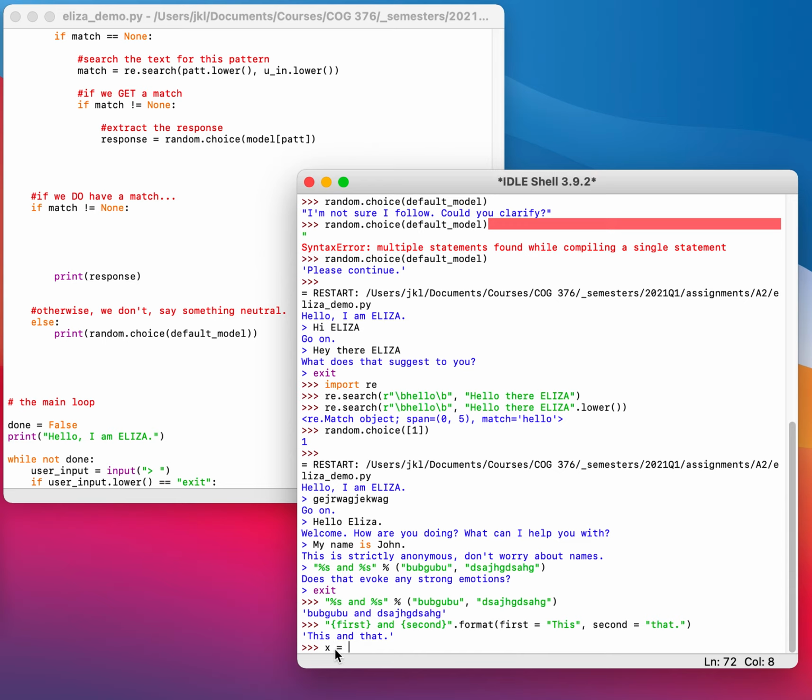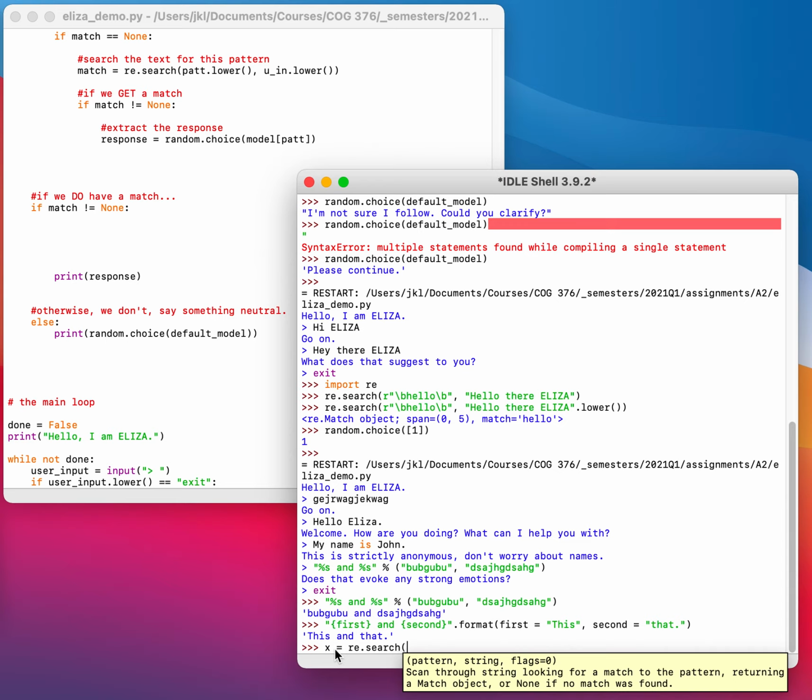So x equals re.search, BABA, what am I doing? So that's the pattern I'm matching. And then the string I'm going to feed it is cababa.